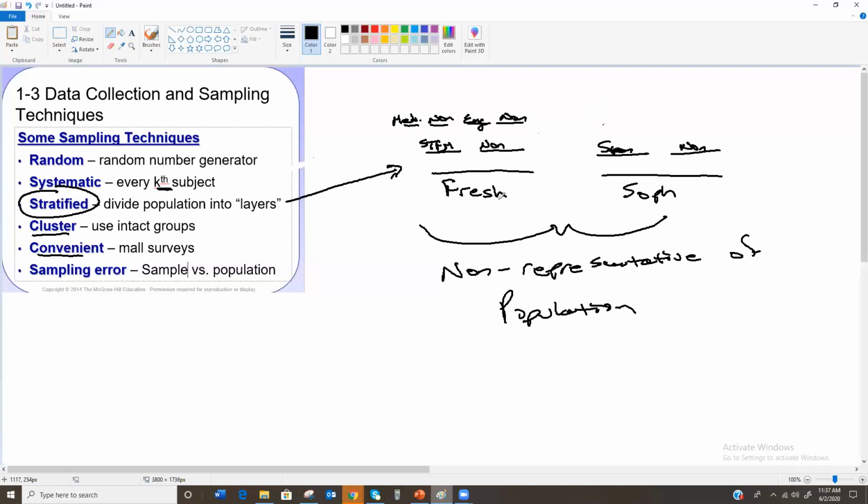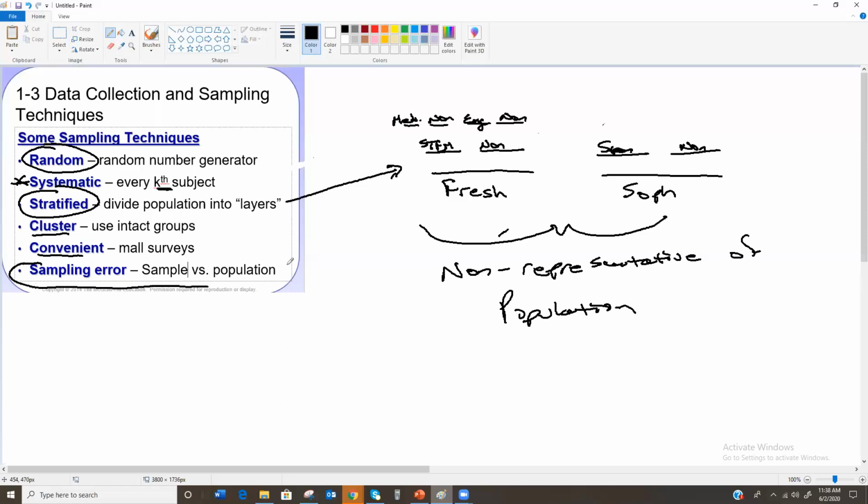And what's very frustrating about this, especially for new researchers, people that are just learning the field, is you feel like, I've done so much work, this has to be wonderful, because this is a lot of work to get all these different layers. But just because you did all this work doesn't mean you've represented the population well. So the very best is random sampling. I would say after that, systematic is probably the next best. Cluster and stratified kind of somewhere maybe together. Convenience is horrible. But really all you need to know is that random is the best and the other ones aren't as good.